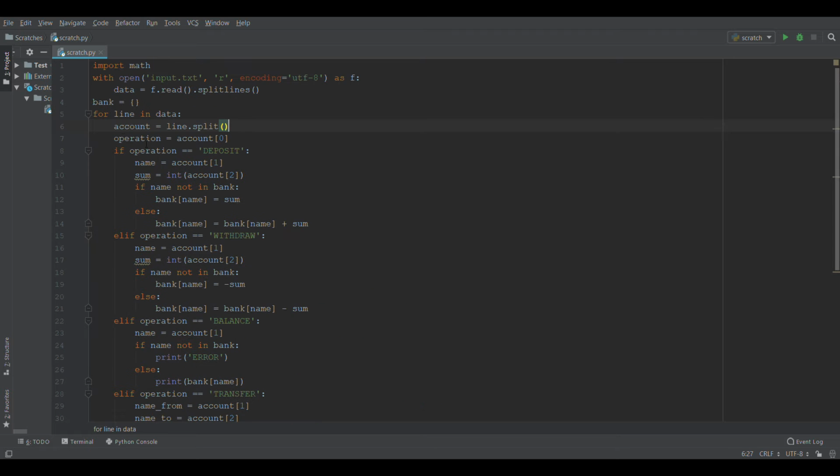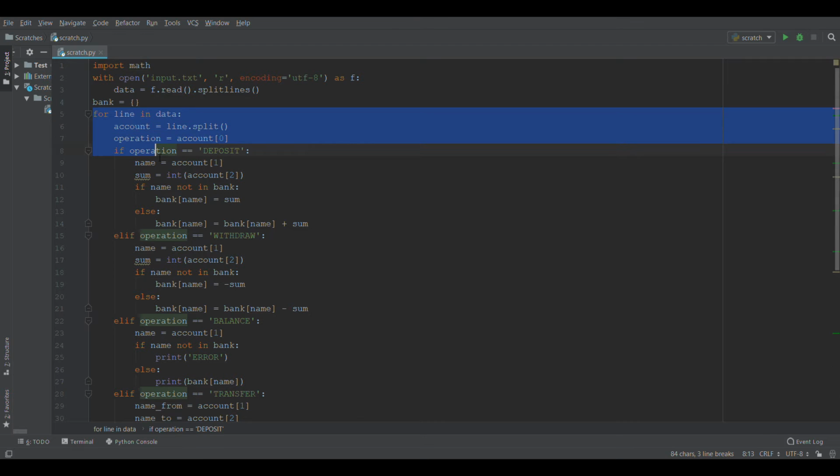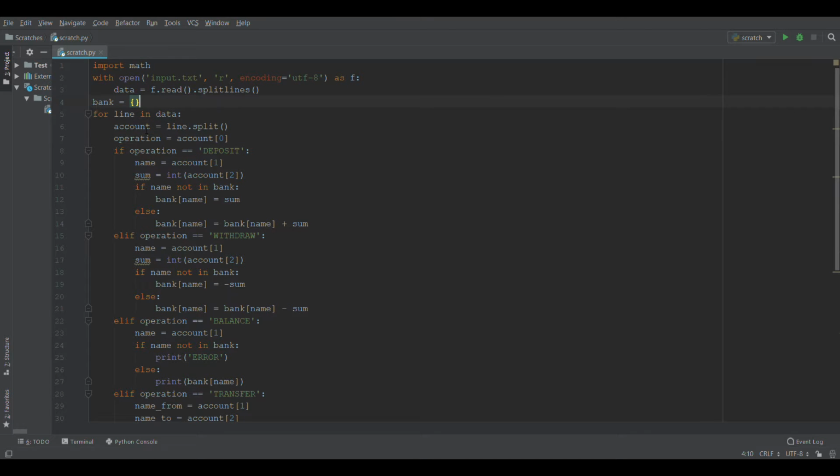Then we have a huge cycle. So it's for each line in data. First of all, we split every line, and we get a couple of words like Petrov, deposit, and sum.